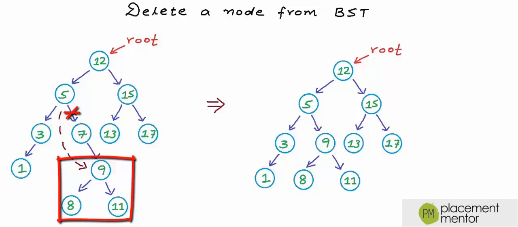So even after deletion, even after the rearrangement, property of the tree that for each node, nodes in left should be lesser and nodes in right should be greater in value is conserved. So this is what we need to do to delete a node with just one child or a node with just one subtree. Connect its parent to its only child and then wipe it off from memory.